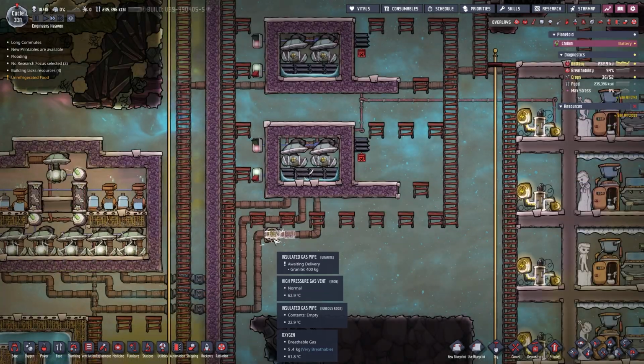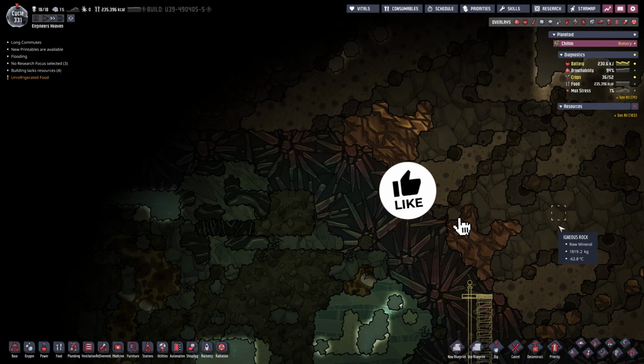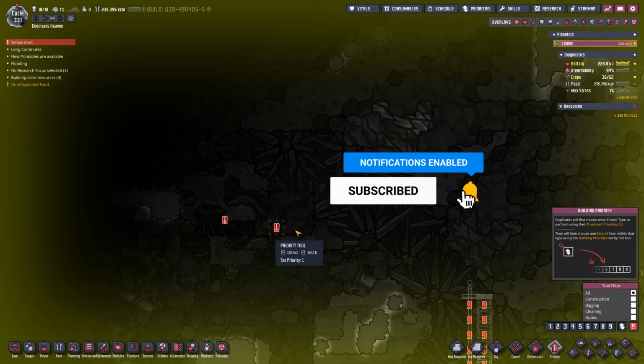But for right now, we just have to stop doing it because look at what I found here. Let's take a look at what that is. Let's go to priority, turn it up. That is a hydrogen vent. We have a hydrogen vent.